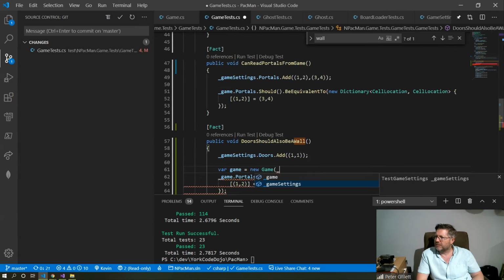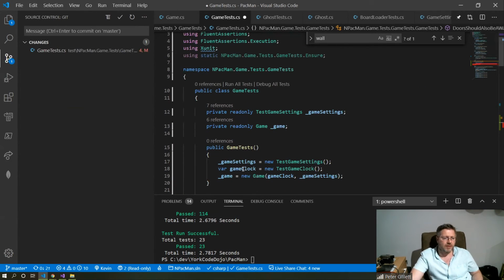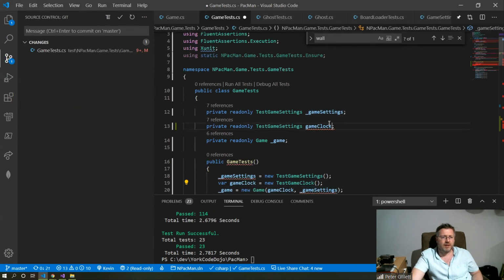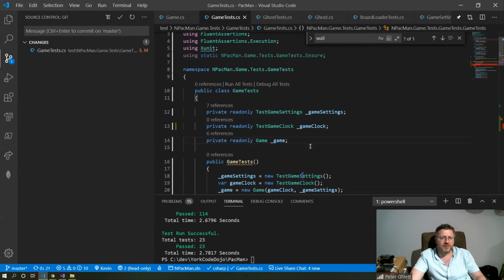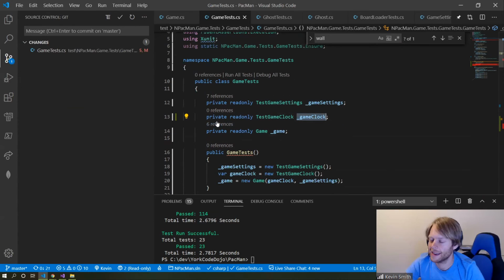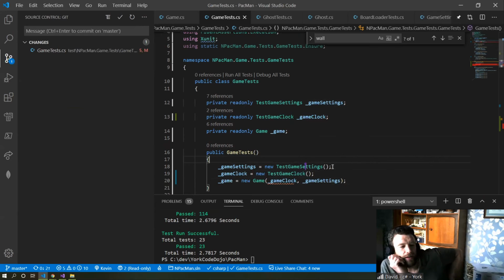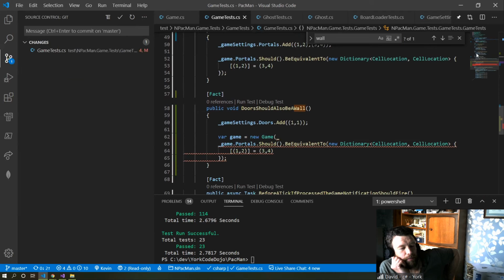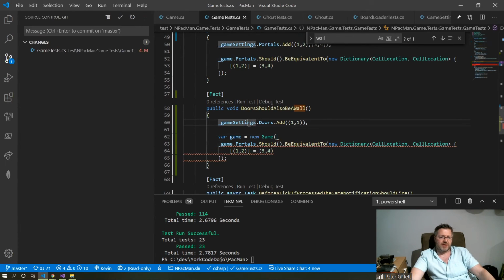Do you need new? Can you reuse this one? Where are you in game tests? Game settings, test game settings. You might be able to get it from the test game settings, can you? Yeah, you can, but you've got to be careful. You're actually going to test something here, because where are you going to put this code to implement it? Because it could either go in game settings, in which case this test isn't going to test it. No, because game's already created before we even get going.